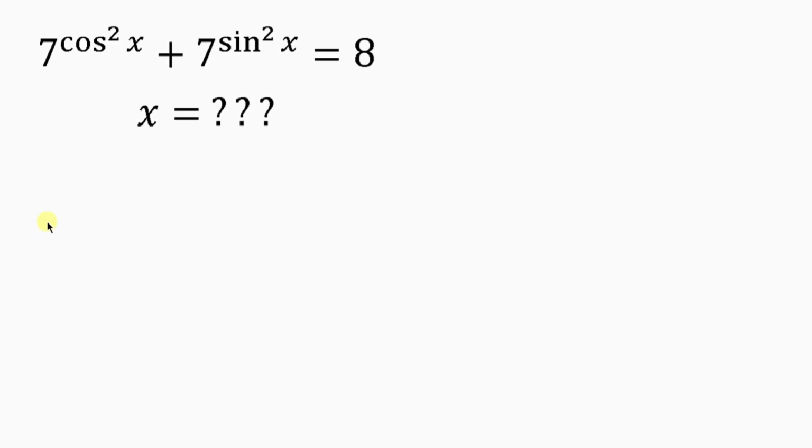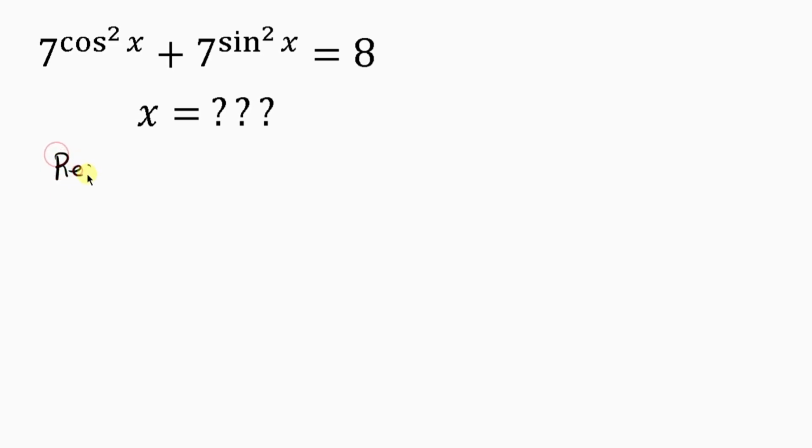Now look at what we have here, which says find the value of x for which 7 to the power of cos square x plus 7 to the power of sine square x is equal to 8. Well, we have two trig ratios here, cos square x and sine square x, but I want to make it a single trig ratio. That means I want it to just be cos square x. I don't need any other type of trig ratio. I just need cos square x. And in order for me to achieve that, I'm going to be bringing an identity.